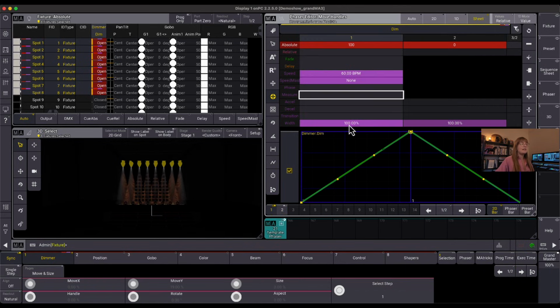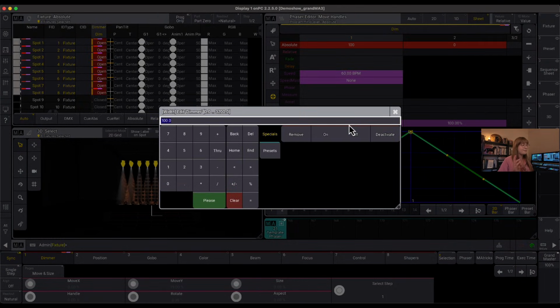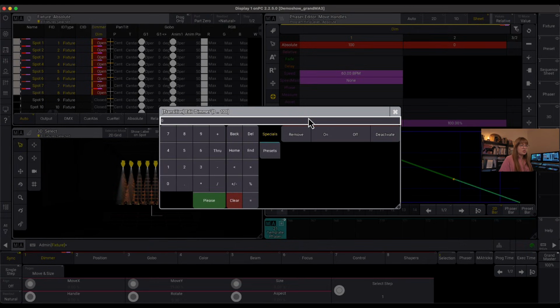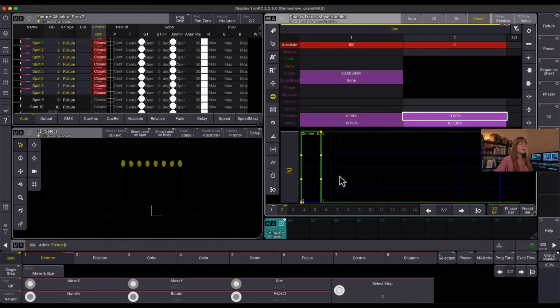Measure is how we lock in that loop. So let's say I have step one right here and I want it to be at 10%. I want just the lights to go on and off. We're making a chase. This is a very common issue. I feel like people run into it with chases. So I'm going to set transition to zero so we can see it snapping on. Now I'm creating this chase, but it's going faster and I wanted the speed to stay the same, right? But I didn't change the speed.